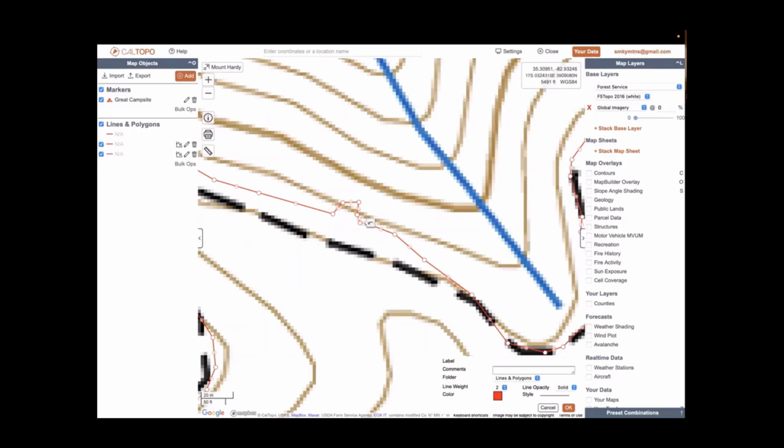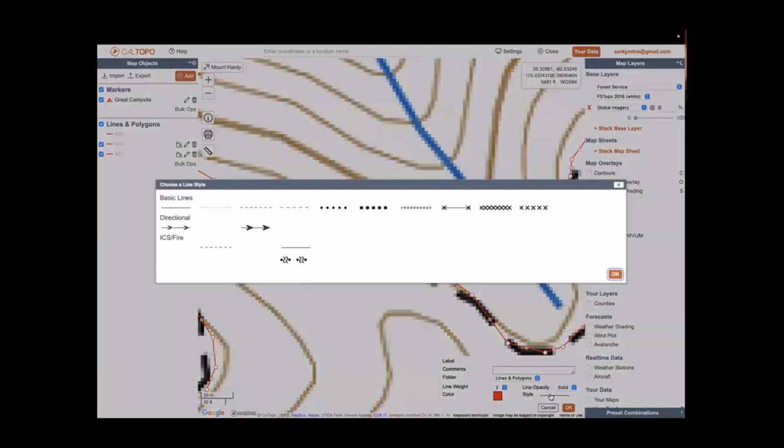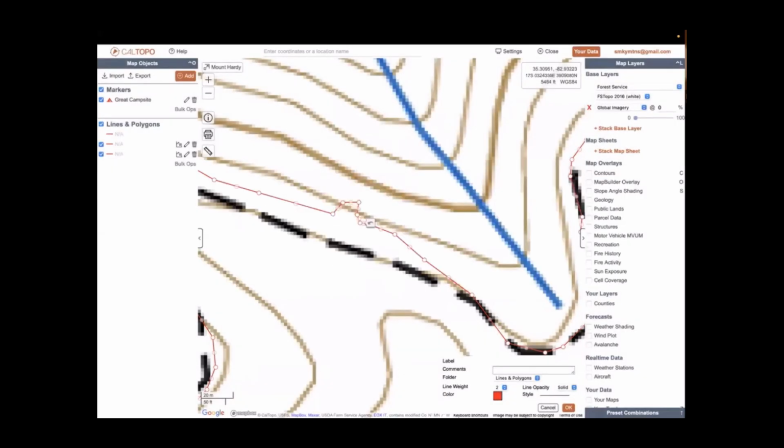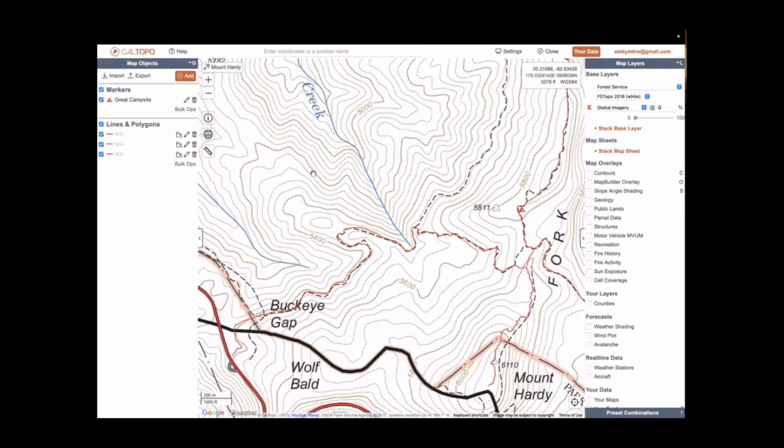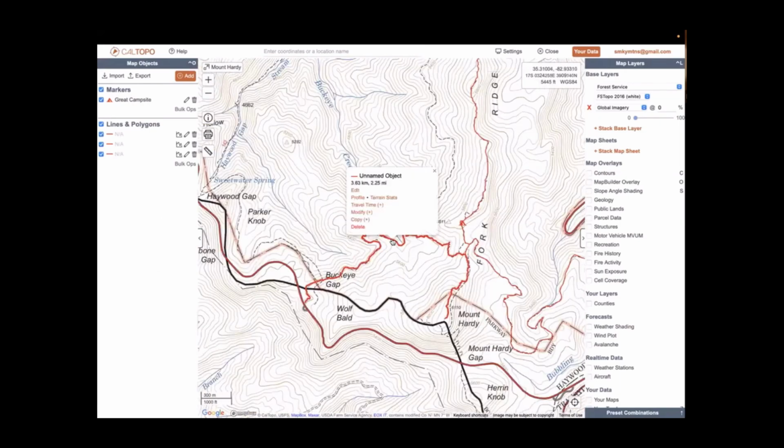I guess we should say you have some of the same options. You know, you can change the line style, the color. What I do a lot of times, let's back out of here, just to make things a little bit easier.